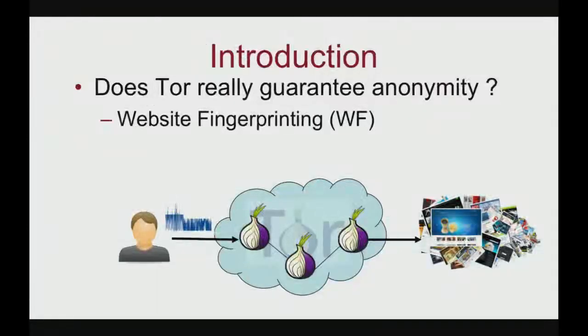Then, how can you protect user anonymity in search queries? One possibility is to use Tor, to hide the link between user identities and their search queries. But as we already know, even Tor does not completely hide user browsing activities, which has been intensively explored by website fingerprinting research. I think we already had a good introduction to what it is in the previous two talks.